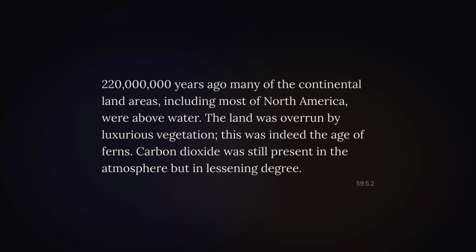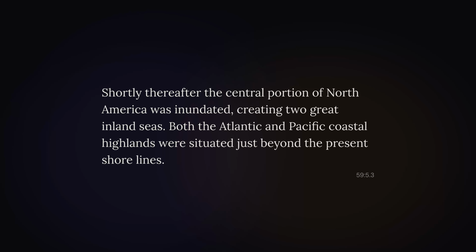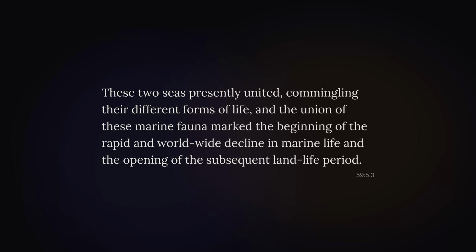Carbon dioxide was still present in the atmosphere, but in lessening degree. Shortly thereafter, the central portion of North America was inundated, creating 2 great inland seas. Both the Atlantic and Pacific coastal highlands were situated just beyond the present shorelines. These 2 seas presently united, commingling their different forms of life, and the union of these marine fauna marked the beginning of the rapid and worldwide decline in marine life and the opening of the subsequent land life period.